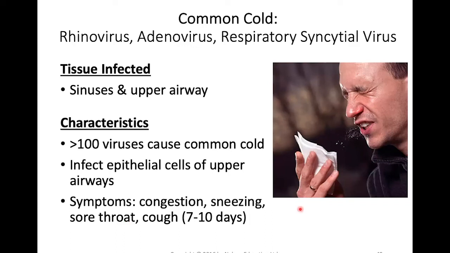Ultimately, the signs and symptoms we get from the common cold are going to be those typical upper respiratory types of symptoms, right? Congestion, sneezing, your sore throat, a cough. But what's happening here is you have the infection of the epithelial cells of that upper airway. And so here with either rhinoviruses, adenoviruses, a respiratory syncytial virus, as well that can be included here are the coronaviruses. COVID-19 is one specific type of coronavirus named because of its structure. Coronaviruses, though, as a whole, typically cause these types of upper respiratory conditions.